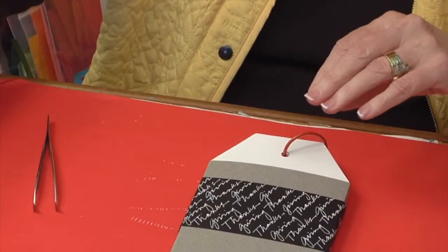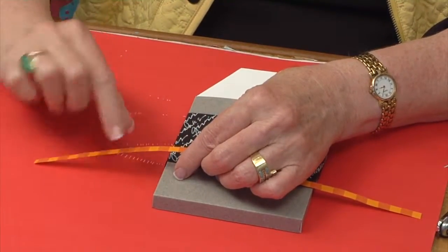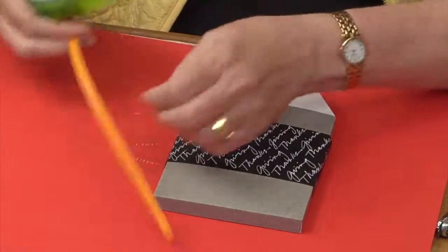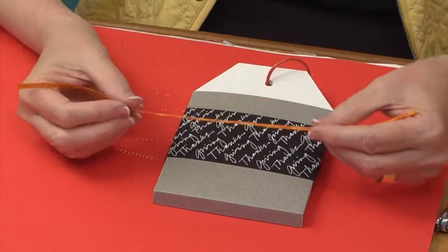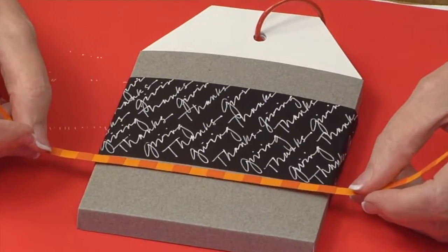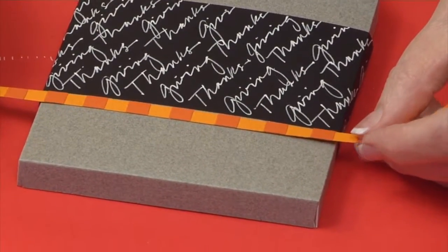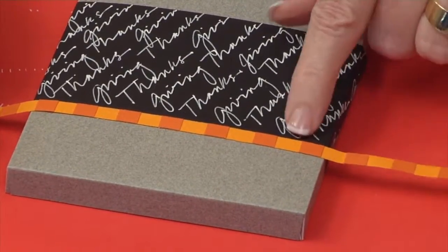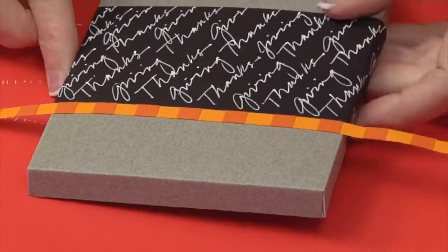The next layer, I just took shades of paper that I like together, and I used a darker shade on top of a lighter to create this checked paper. One of the things that's unique about this, because they're just little squares of paper stuck on, if I try to fold them over an edge, they're probably going to want to pop off. So I'm going to see if there's a place where I can stick this, and it looks like if I stick it right there, it will work. Where I fold over the edge, I'm not folding over one of the orange squares because those are sitting on the top, and I don't want them to pop off as I wrap around the edge.